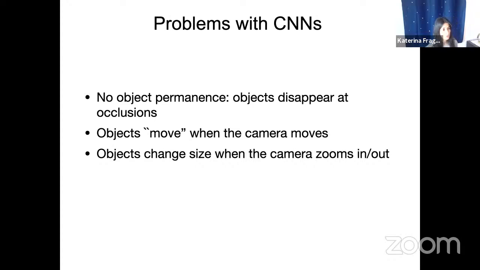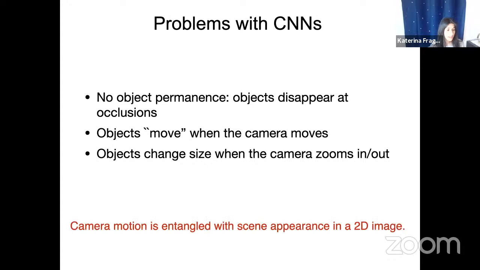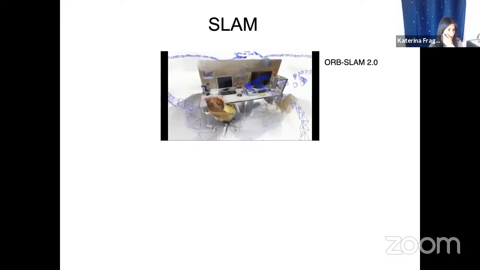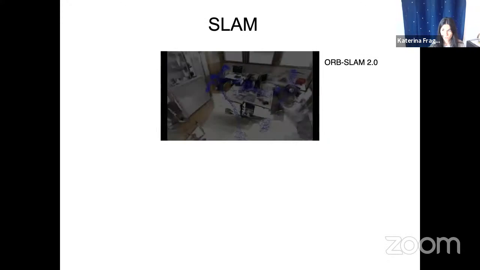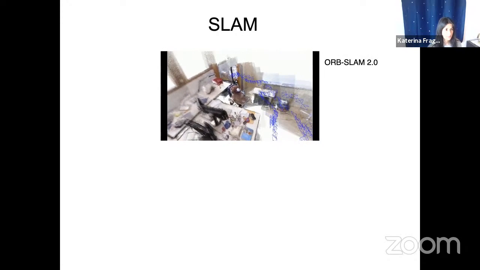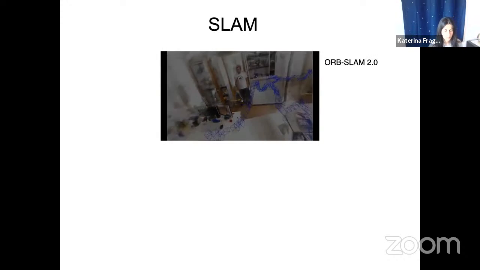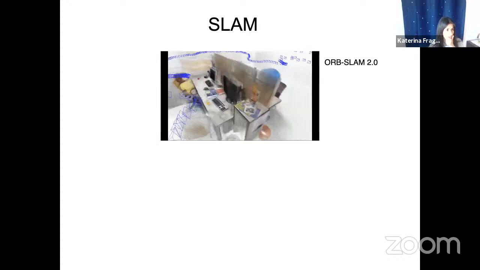As you zoom in and out, objects appear to stay the same size while in fact the camera is moving. The main problem is that camera motion is entangled with scene appearance in 2D images and videos. Robotics people realized this long ago and developed excellent SLAM systems, combining learning modules and well-studied geometric modules. What SLAM does is exactly this disentanglement — it takes a video and separates it into camera motion and the point cloud of the scene. There is permanence: that teddy bear was not in all video frames, but it's there in the point cloud map. Yet SLAM does provide a solution when motion estimation is effective.